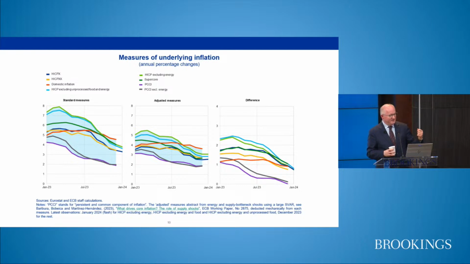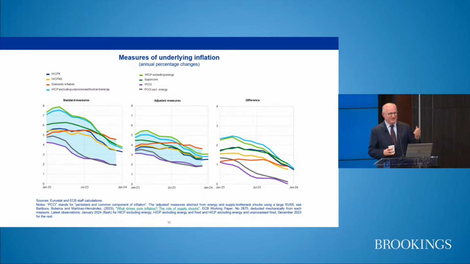The unadjusted measures were sending signals that were quite high a year ago, but they've come way down. So then the question is, in what sense are these underlying inflation measures if they move down so quickly? They don't seem to be very good forecasters of one year ahead inflation. So at the ECB, we've made adjusted measures, which say, let's take out the supply bottlenecks. Let's take out the indirect effect of energy. These adjusted measures in the middle panel basically say they never went up that much, because once you allow for the reversal in the impact of energy and supply bottlenecks, the underlying increase was a lot lower.